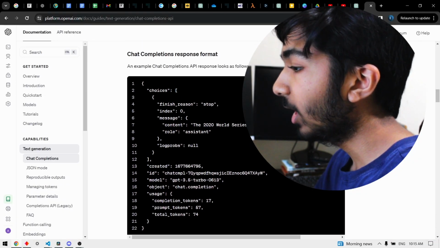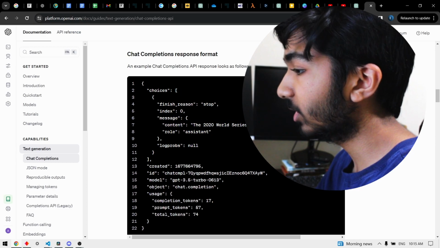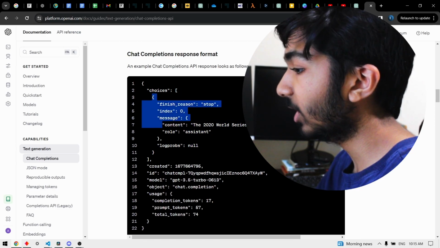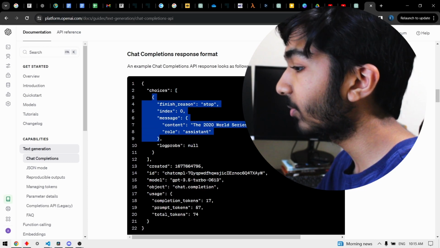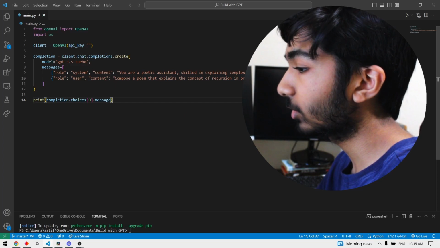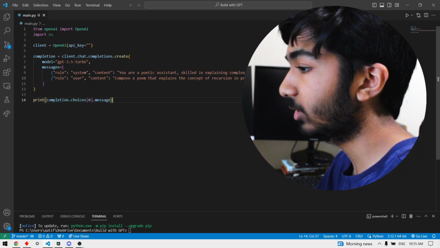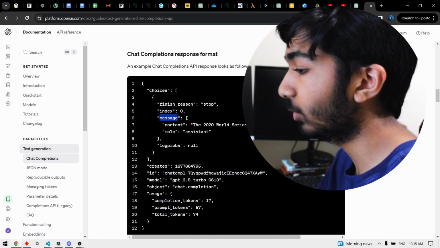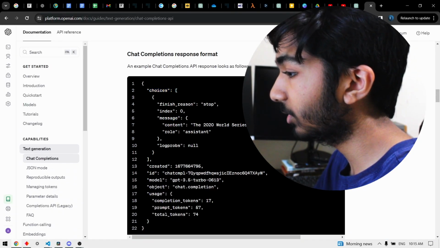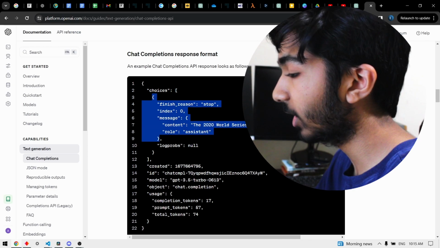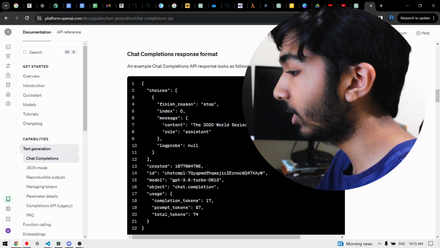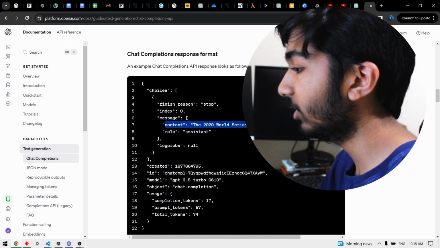So if you go here, we're referencing choices and then index 0, which is the first item in this, which is this whole thing, and then we're getting out the message. As you can see here, completion, which is our variable that has this whole thing in it, dot choices 0, since this is the first item, dot message, which goes to here, and it's giving out our message here, content and then whatever it is.